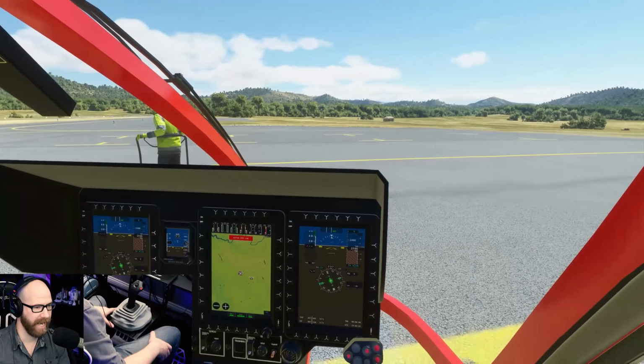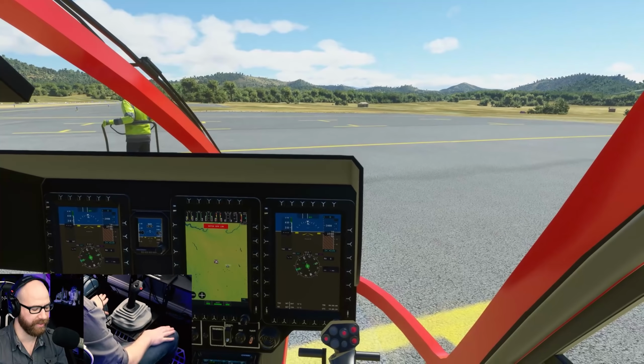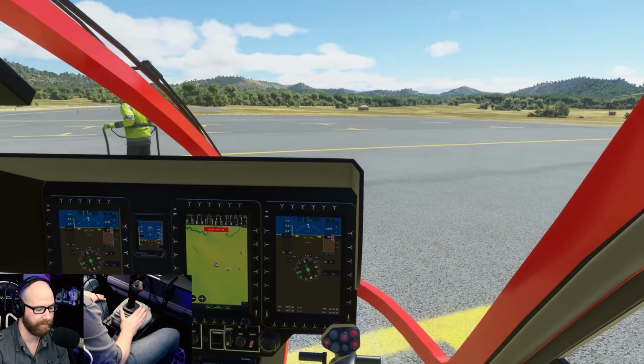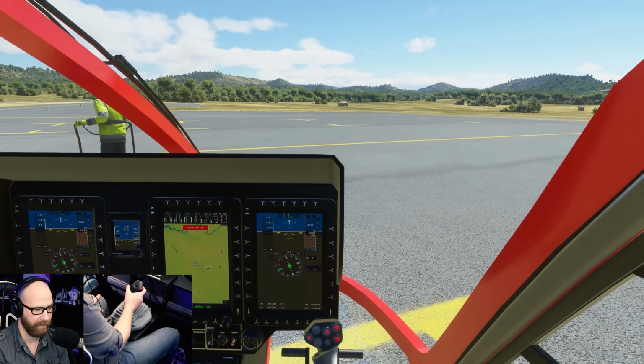You ready to go, dude? Yeah, he's ready to go. Of course he is. All right, we got our stick cam today, so you get to see my pedal work here. And I'm using a Thrustmaster TCA side stick with the Airbus rubber bellow around it. That's what that is all about.